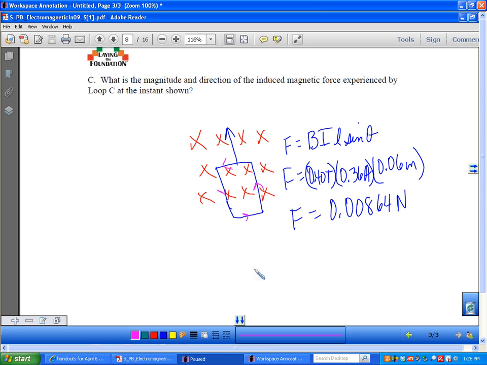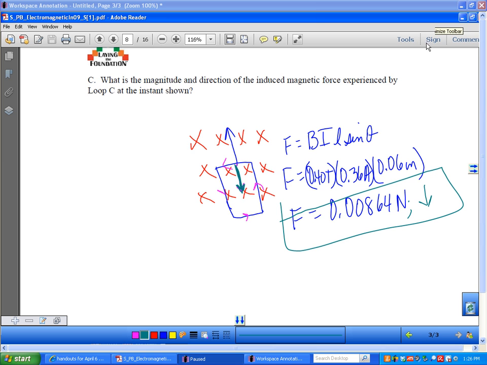Then I'm going to use my right hand, and I'm going to say, well, the field is into the page. That's my fingers. The current is flowing to the left, so there's got to be a force from the magnetic field, and you can't see that very well, acting in that direction. Okay? And honestly, you don't even have to go through all that. You know that for every action, there has to be an equal and opposite reaction. Okay? So I'm going to move on. Let's get rid of that. You can pause it if you still want to look at it.